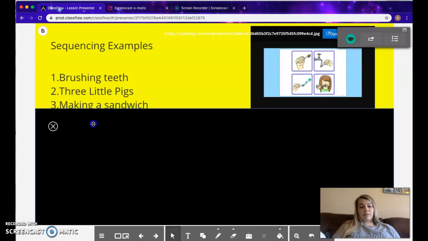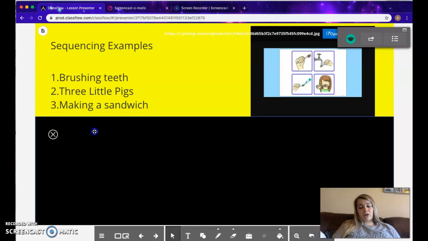And then our last example is making a sandwich. Now, it depends on what sandwich you're making, but it still follows the same steps. First we get our bread, and then we get our toppings, whether you're making a peanut butter and jelly or a ham and cheese. For example, if we're making a peanut butter and jelly sandwich, first we have our bread, and then we apply our jelly on one slice and our peanut butter on the other, and finally we put the sandwich together. So that is our sequencing as well.